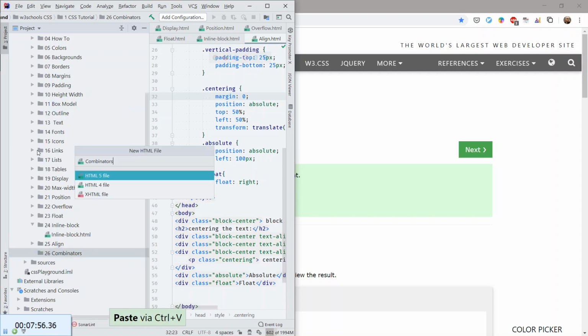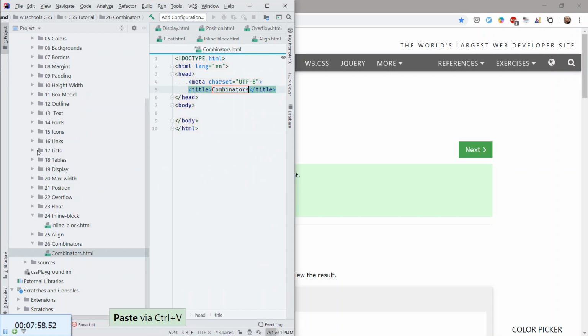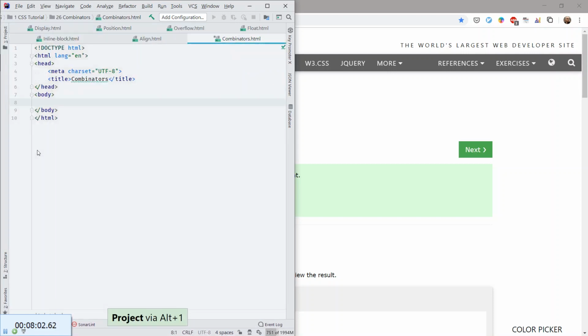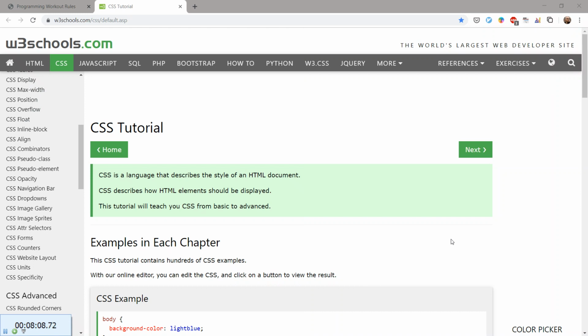An HTML file with this name, and we will put here the title, combinators, and I don't know what the combinators are, so I guess we will go read. We will go read on it.